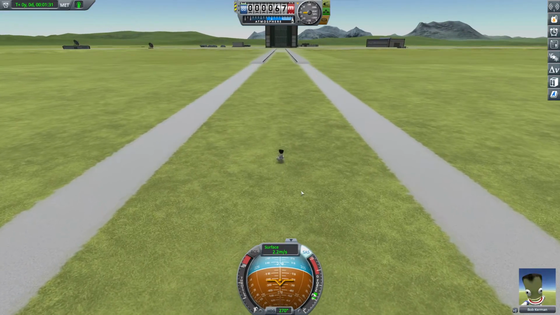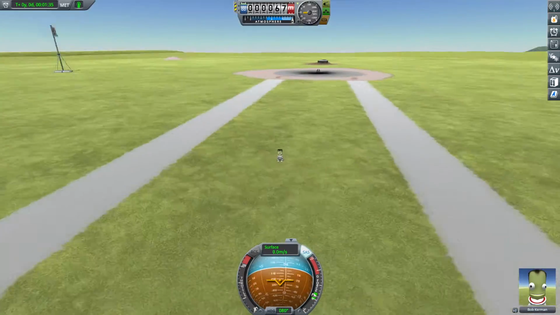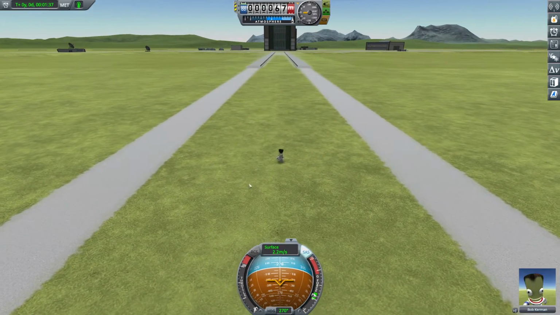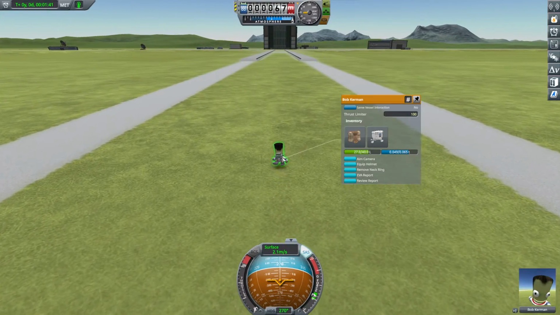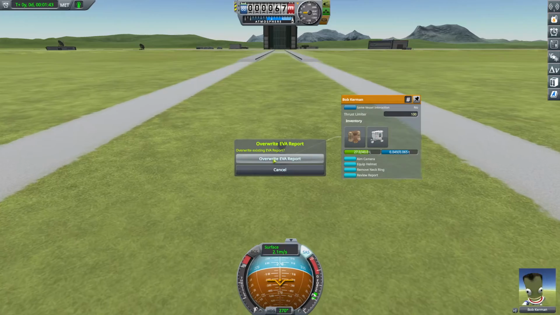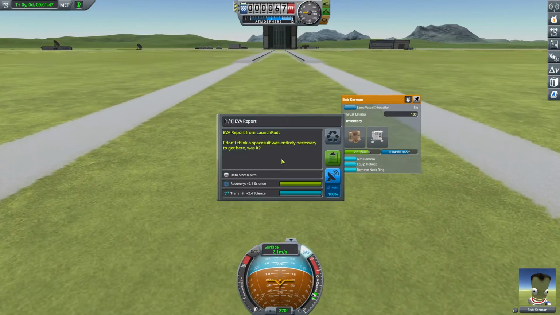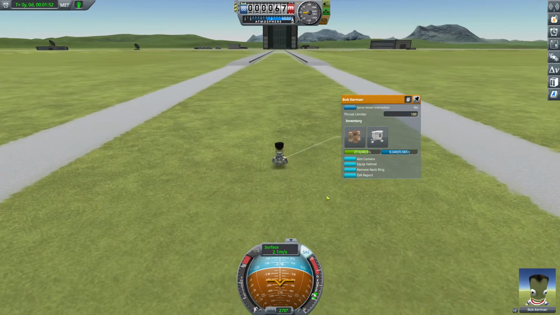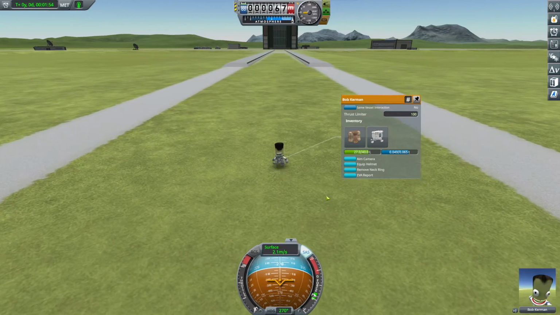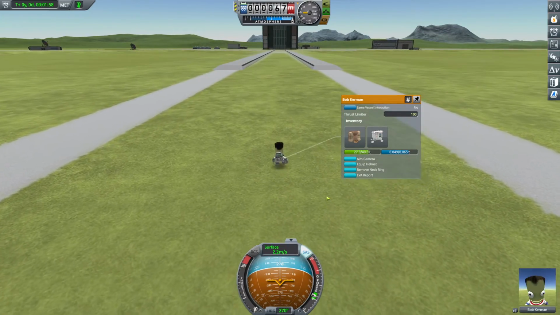Still running along. Are we halfway yet? Nope, not even halfway. So it's no good here, because if we click on him and we do an EVA report, we're still in the launch pad, so that's no good. So we're just going to run down here.